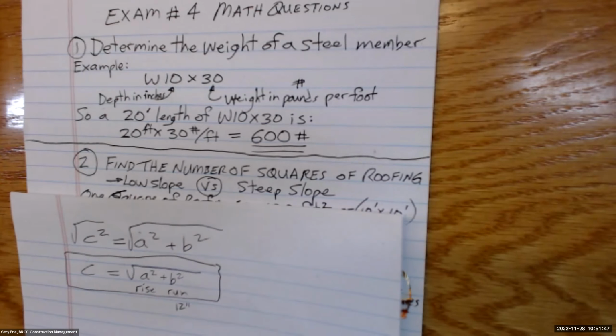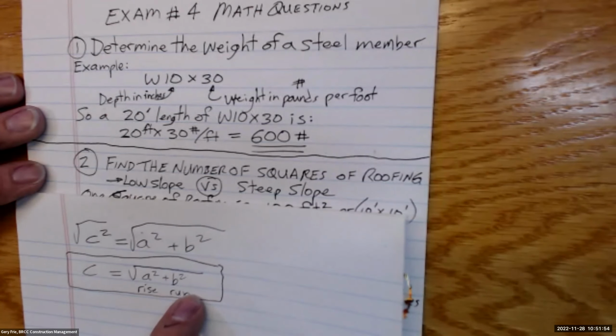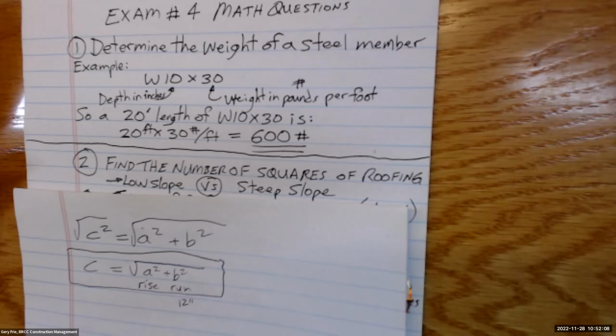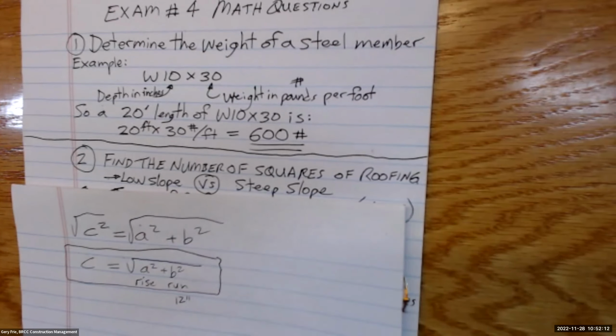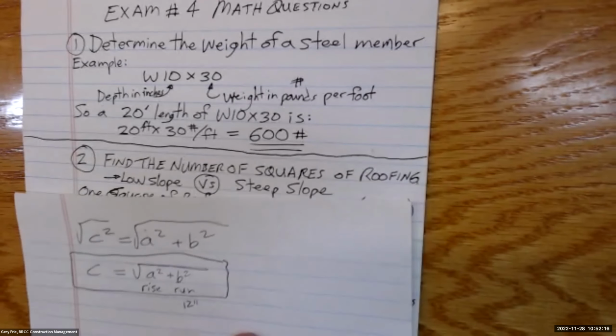The bigger the number, the steeper the roof. So a 2-in-12 slope is nothing. If you put 2 and 12 together, 2 times 2 is 4, plus 144, take the square root, and you get hardly any difference at all. That's why we can just deal with low slope roofs as being flat. Pretend they're flat, because they basically are flat roofs. They do have to have a slope somewhere, so that always happens, but that's all there really is to these math problems.